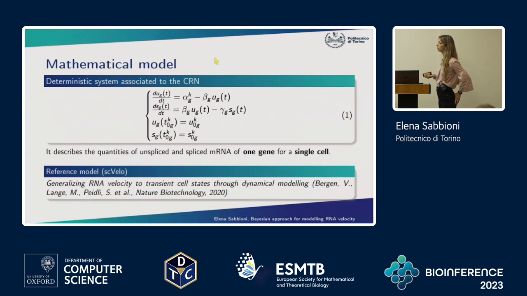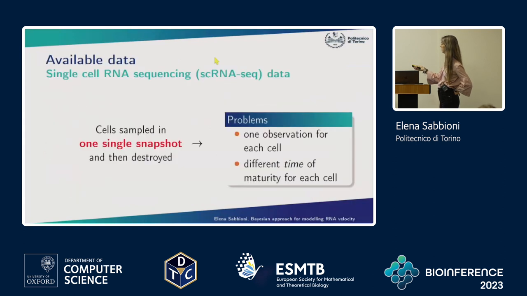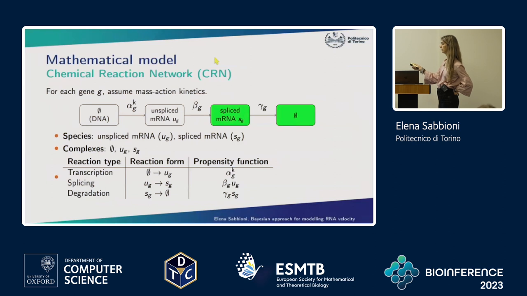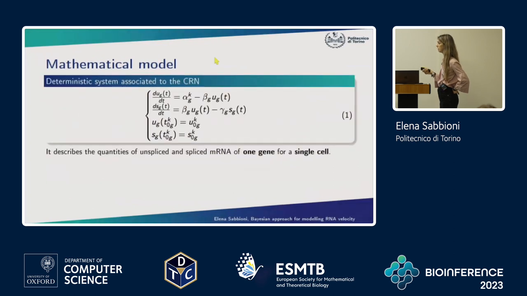Well, it is the state of the art for RNA velocity. To describe this biological problem, there are more complex models that describe in more detail all the phenomena that occur, but for RNA velocity, this is the general model that is used. In some work, they also have data related to proteins, so they add an additional process here before degradation that links spliced mRNA to proteins. But when you have only this type of data, this is the general model that is used.